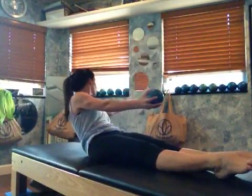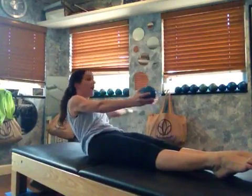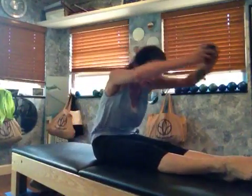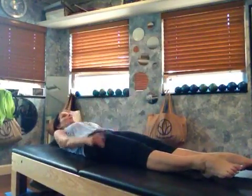Remember, where the eyes go, the spine is going to follow. So we want to look where we're going, and then we'll come back. And last time, look where you're going, and come on back. Hold here, take the body all the way forward, and then just slowly roll yourself down. We finished out those roll-ups. Okay, nice. Set the weight down.